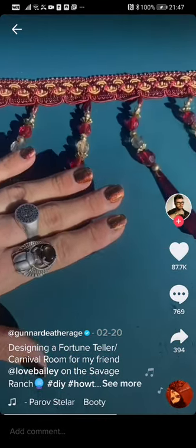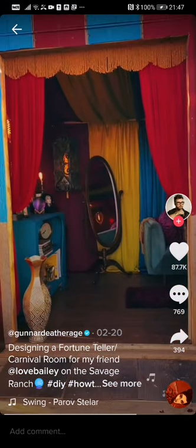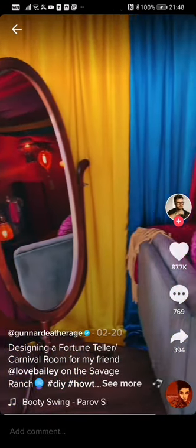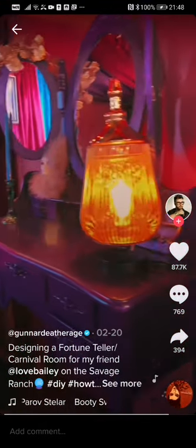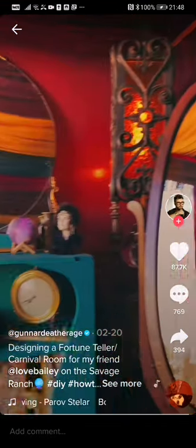Fabrics and lighting fixtures are one of the main ways you can transform a space, and I always make sure to add some custom Gunnar elements. It was important for me when designing this space to really take into consideration that I wanted you to be transported. This is where artists are going to stay while they're on their ranch working on their own art, and I wanted to give them something to be inspired by. The rich colors and textures are so inviting, and it really gives you that feeling of a 1900s carnival. I hope you guys love watching this come together, and you should definitely check out the Savage Ranch.